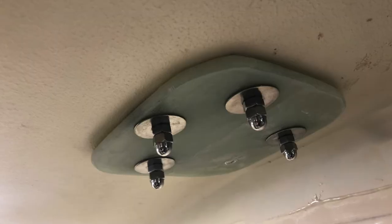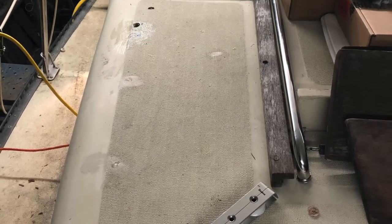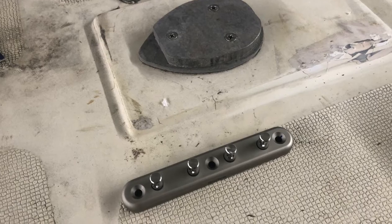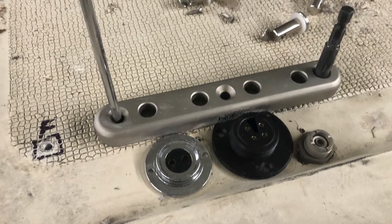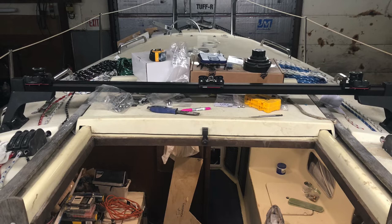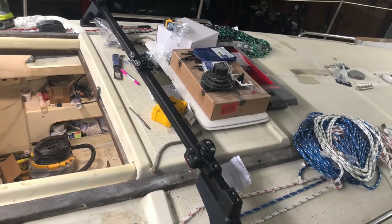Next, we installed backing plates for our winches using the same G10 that we used for our seacocks. We lined up the turning blocks, but we never ended up installing them. It can wait till next season. Next up, we installed our mast organizers and our electrical wire connections through the deck. We have one organizer on each side of the mast with 4 connections on each. Finally, we installed our traveler over the companionway. This was pretty expensive, and Dennis had to buy parts from numerous sources, but we're super happy with the results. It helps keep the cockpit clear.